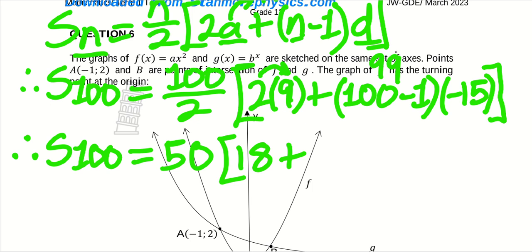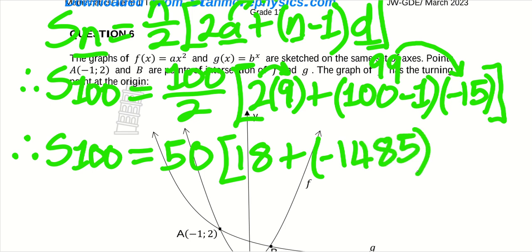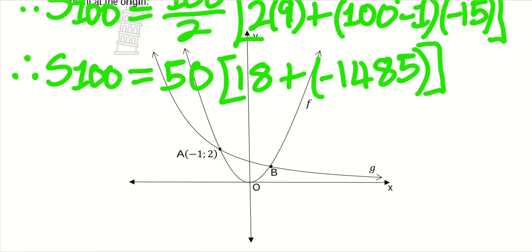Then this 99 must be multiplied by the difference, which is negative 15. So you subtract the 100 and the 1 first, then you get 99. Then the answer that you get, you are going to times it by the difference, by the 15 on the side there. All right. So you say 99 times negative 15. When I put it on my calculator, I got negative 1485. So you can put it on the calculator like this.